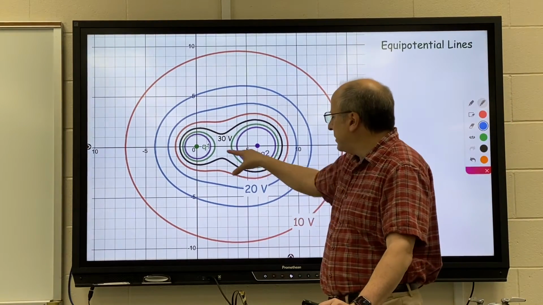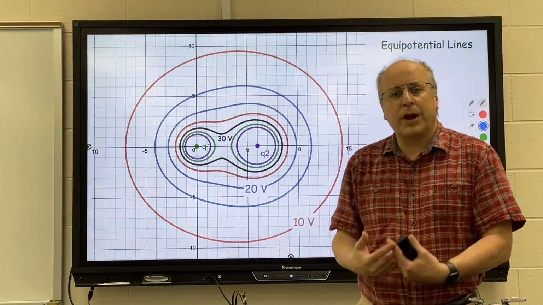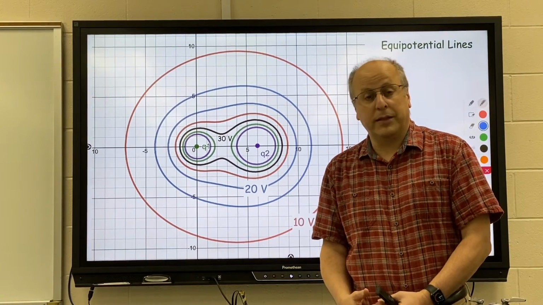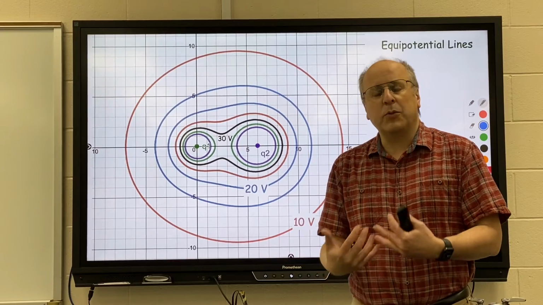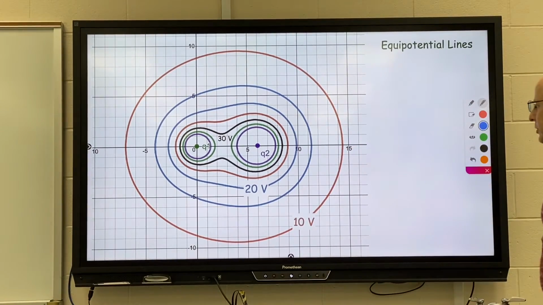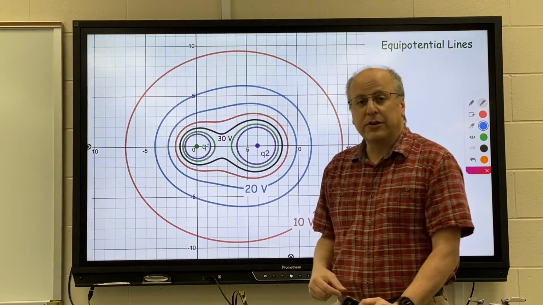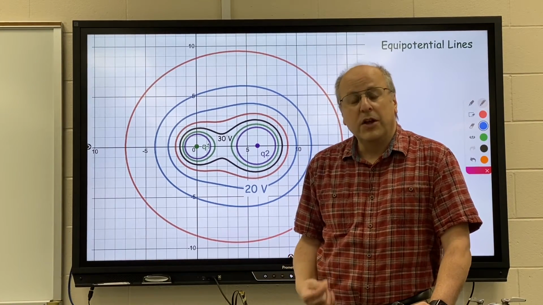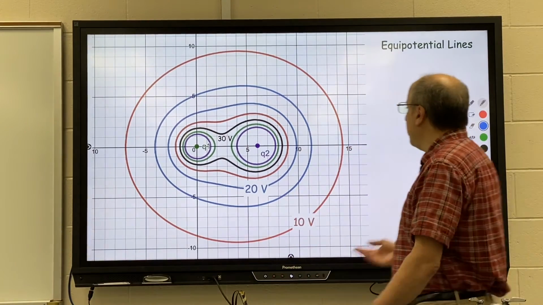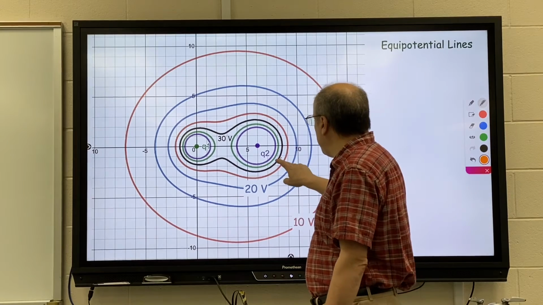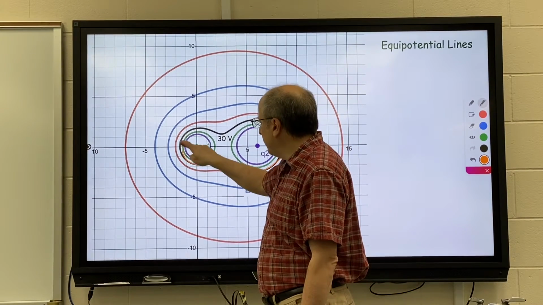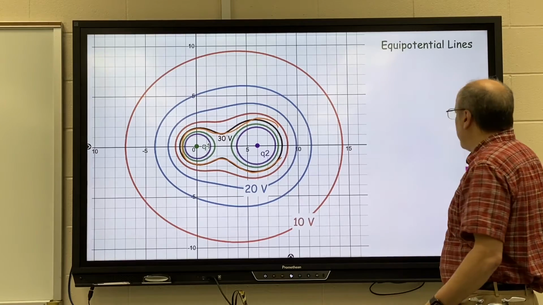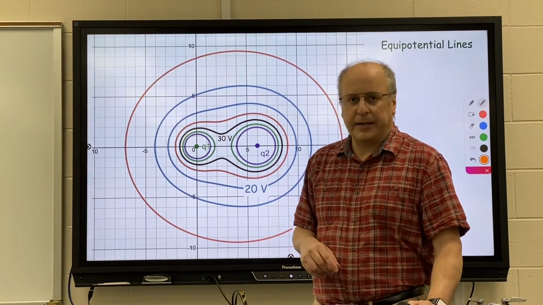You'll notice that these shapes can get pretty crazy looking, but they are a great way of getting a sense of where the voltage is high and where the voltage is low, and more importantly, where the voltage is changing rapidly and where the voltage is changing gradually. Places where the lines are close together are spots where you have a rapid change in voltage. So if you move the charge from one of those to another, you would have a rapid change in energy. The other thing to realize is that when you walk along an equipotential line, you are not changing voltage, which means you are not changing energy. So it takes no effort to move a charge around a single equipotential line.